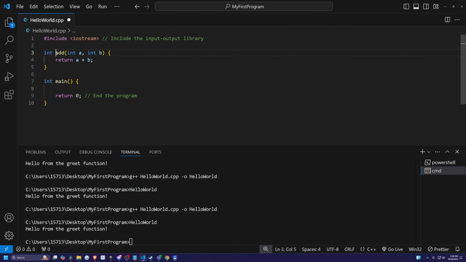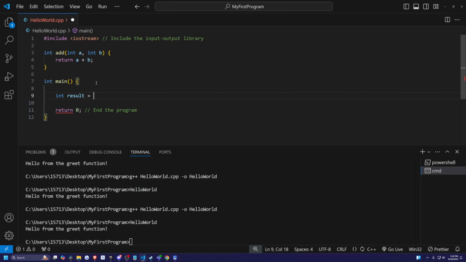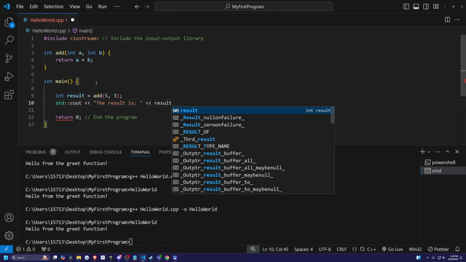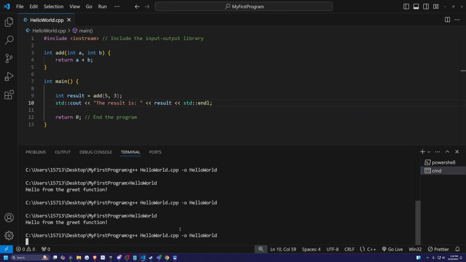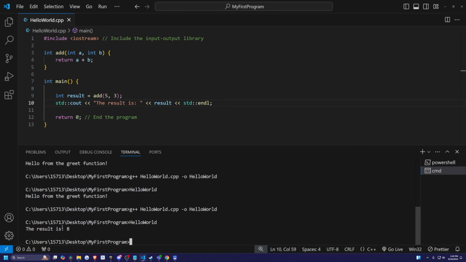So the function that we created is the add function, and it's going to take our two parameters, int a and int b. I can define the values of these whenever I call this function. For example, in my int main, I'm going to have int result, which is going to equal the add function of 5 and 3. Then I'll print this out by using the standard cout, and I'll type in "the result is", then print out the variable result, and end the line here, like so. And then I'll recompile and run it, and it's going to say the result is 8.